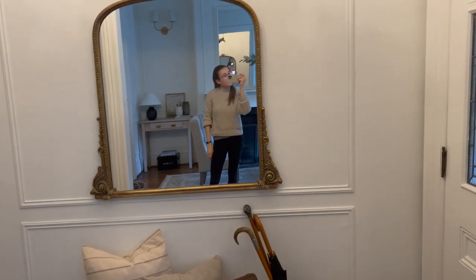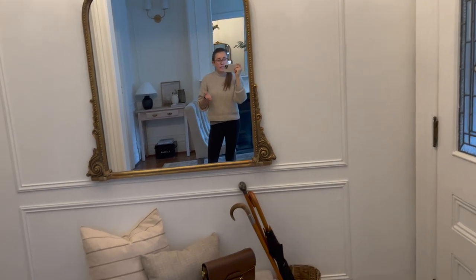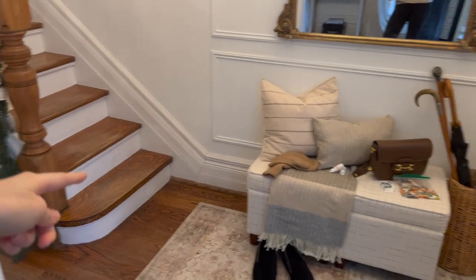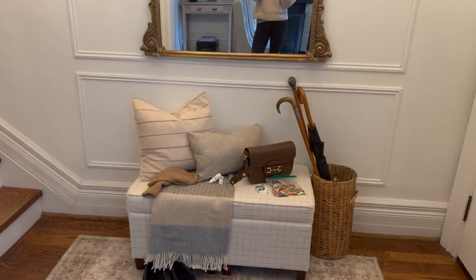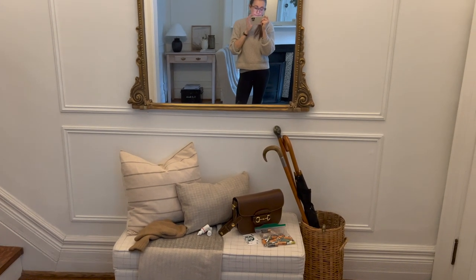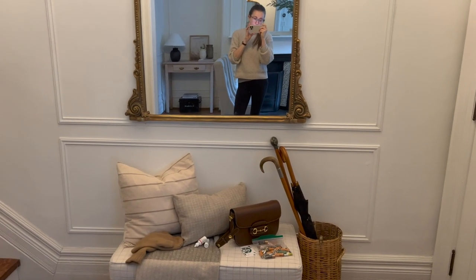But until then, ideally I'd love to find an old wooden dresser that is quite shallow, because this isn't the widest of hallways, so it needs to be probably under 18 inches, which is hard to come by. So that's what we're thinking for that.